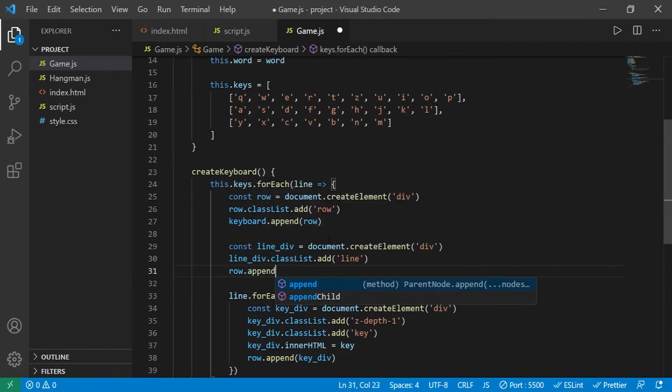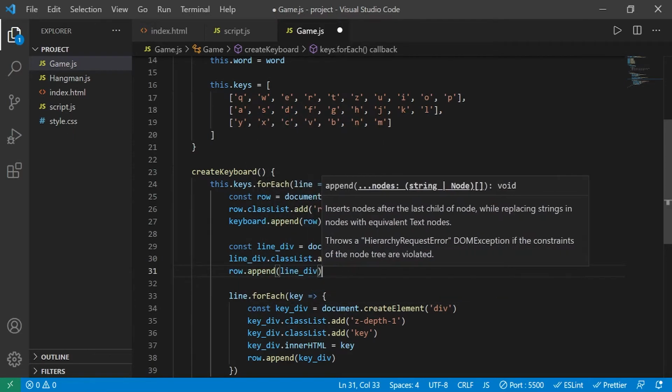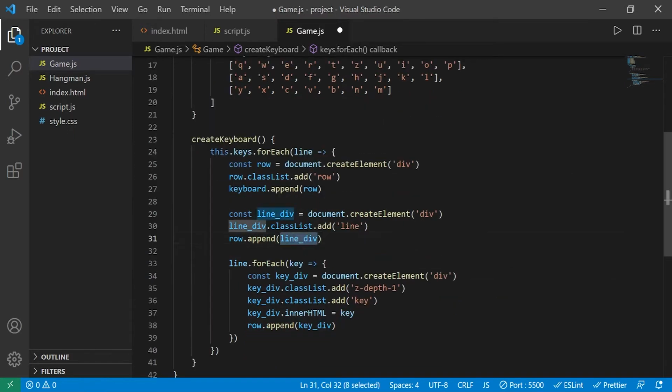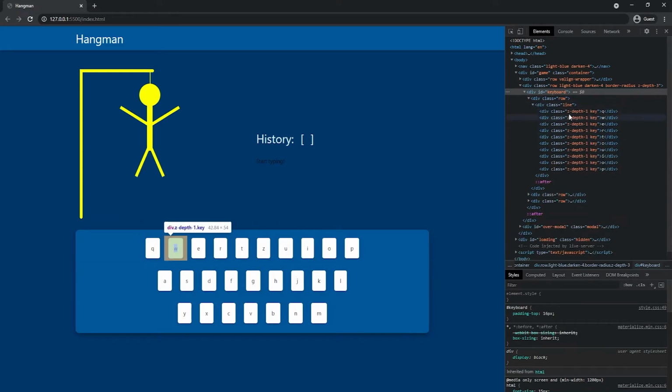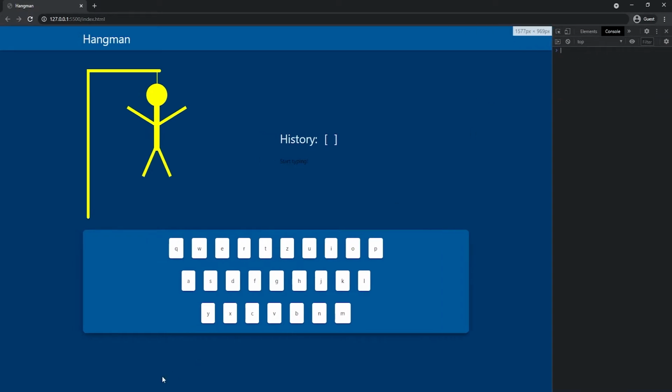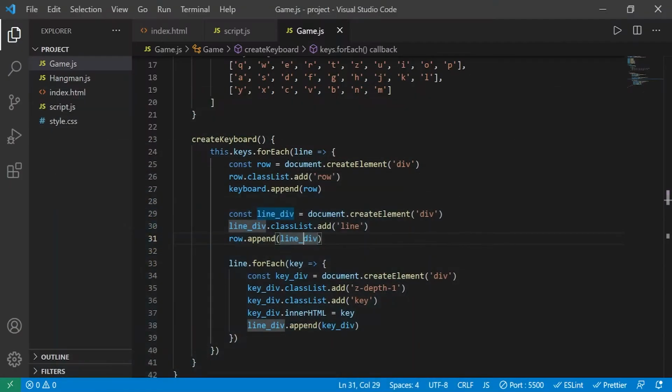Then we append the line div here, and in here we append our key to our line div. So now everything should look cool. Yes, great. Now everything looks cool, and here you can see that we have those keys. Now our keyboard is created.